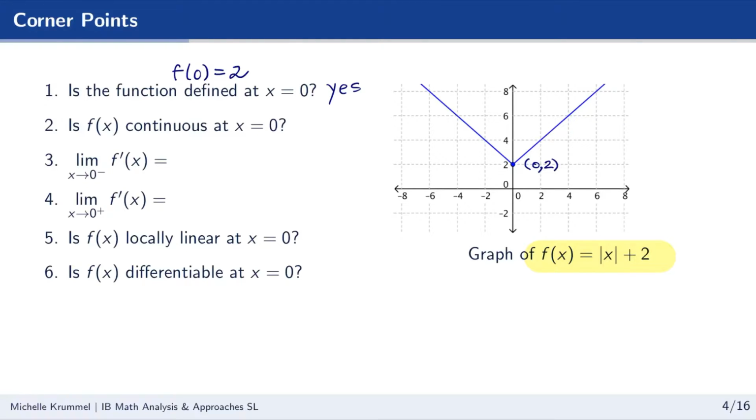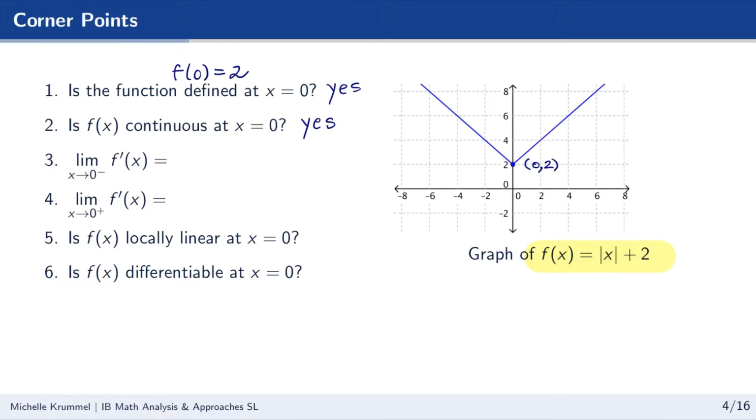Is f continuous at x equals 0? Yes, it is. We can see on the graph that it's continuous. There is not a discontinuity at x equals 0. The graph is continuous there. We could run through the three-part definition, but I think intuitively, if you can just look at the graph and see that it's continuous, that's fine. But if we were using the three-part definition, we would say, does f of 0 exist? Yes, it does. It's equal to 2. What is the limit of f as we approach 0 from the left? It's 2. What is the limit as we approach from the right? It's 2. All three of those things are equal to 2. Therefore, the graph is continuous at that point.